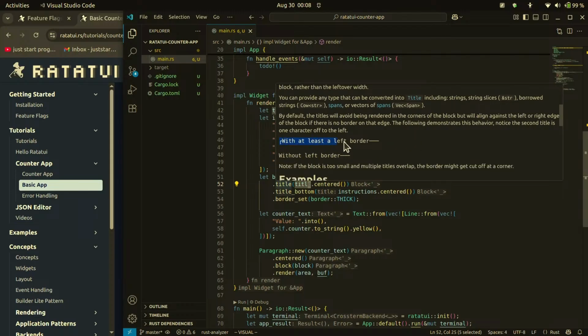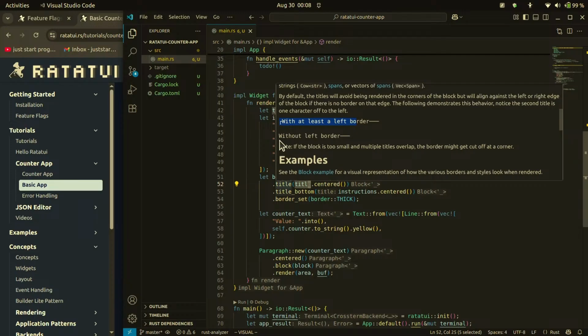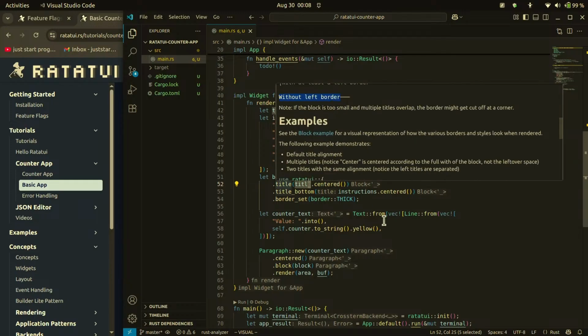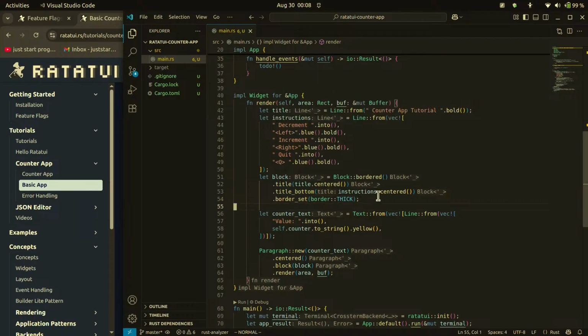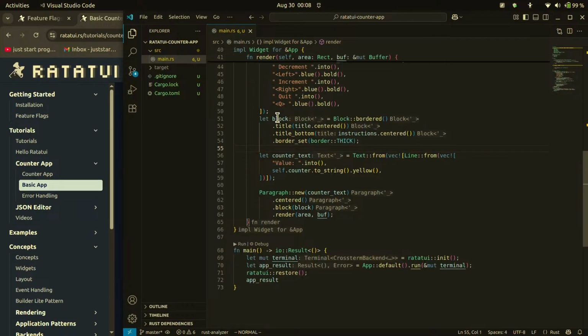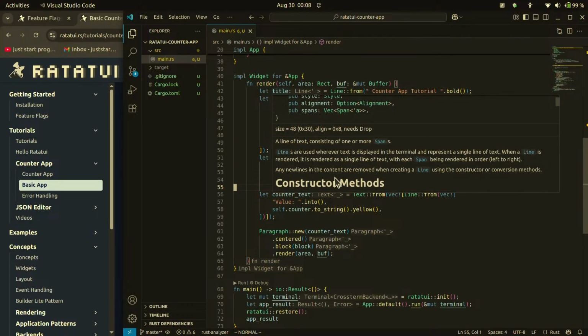Then you have title bottom, which adds a title to the bottom of the block. So it will display the instructions, also centered. And then border is set to thick. So now you have a square with this information.